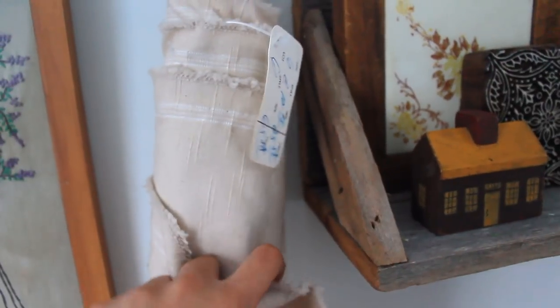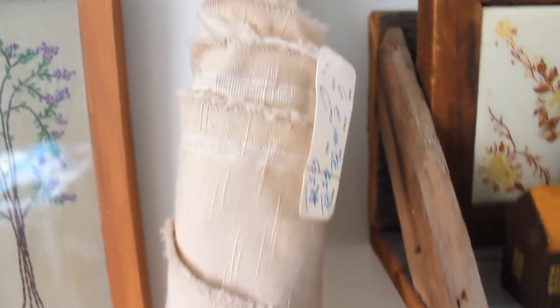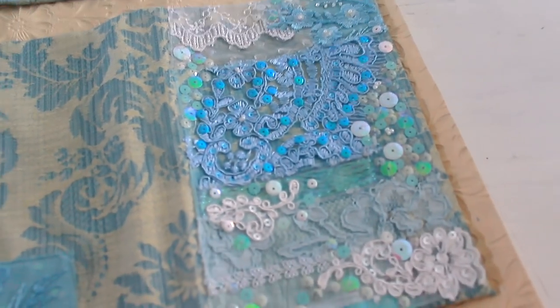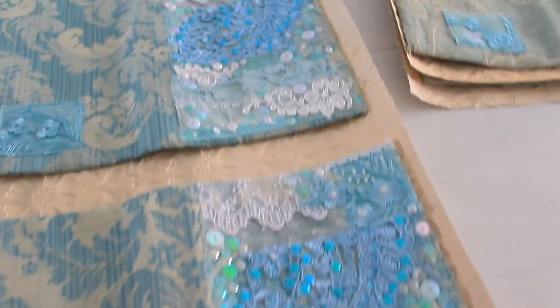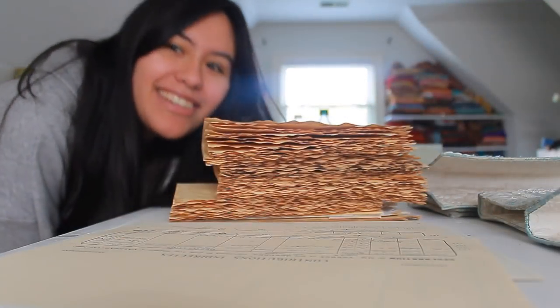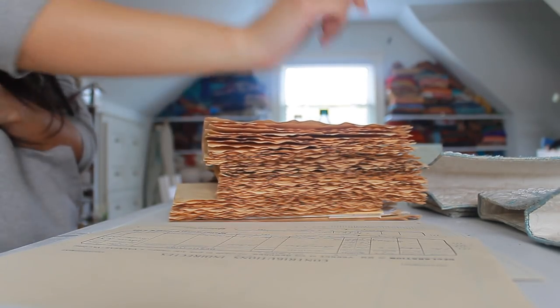And that's typically the price that I pay for bolts of fabric, and I think in my collection I have about 20 bolts of fabric. Yeah, but I buy them over time. So this is the fabric that I'm going to be using for structure and for support. So the covers are finished, as you can see. And right now, I am putting in the interior lining of them.